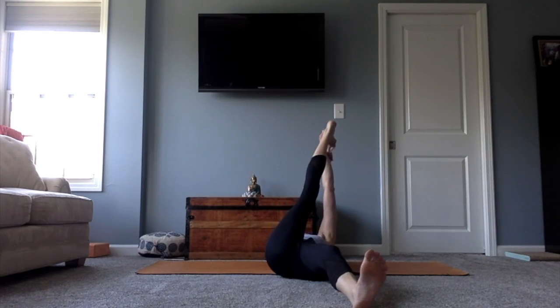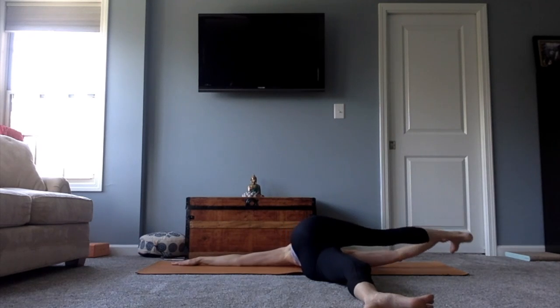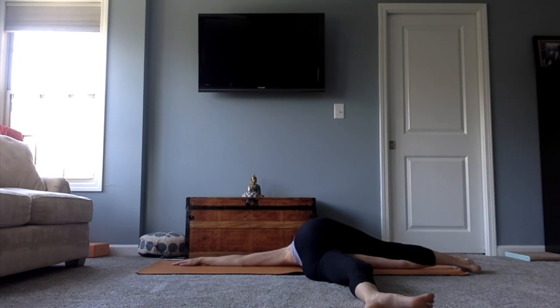Inhale back through center and just switch the grip. And you can always just take the knee across, doesn't have to be the extended leg.